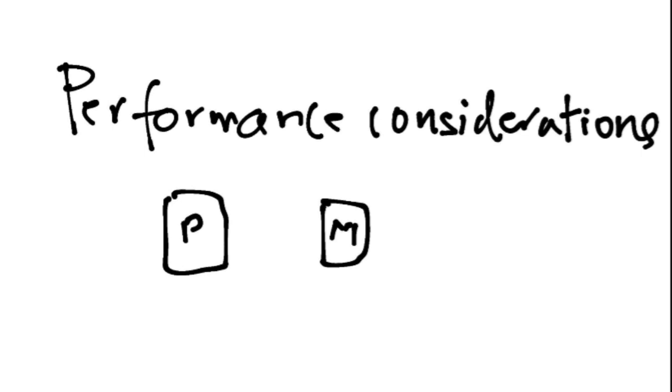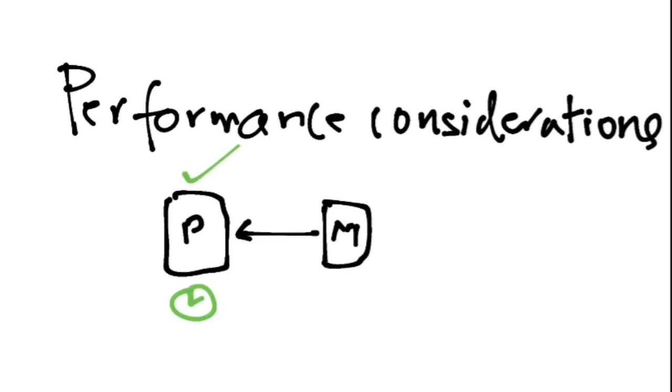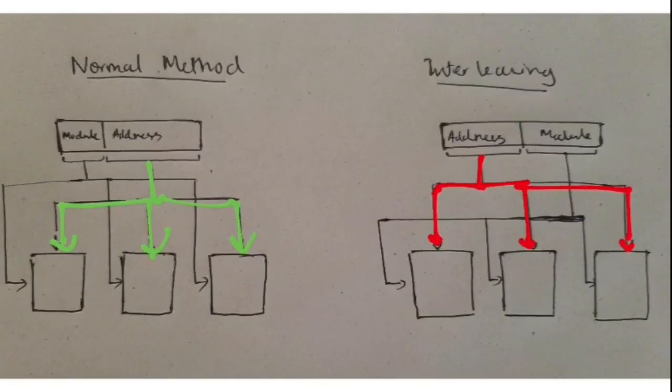this is the processor and the memory. Okay, now the performance depends on two conditions: how fast the memory will send the data required to the processor, and how fast the processor will execute it. Okay, there are some ways to enhance it. First one is interleaving. In the normal method, the address will be here and these are the data modules. Okay, here data will be stored. If I want to fetch some data, it will search in this module first, then if it didn't get it, it will search in this module. Like that, it will take more time.